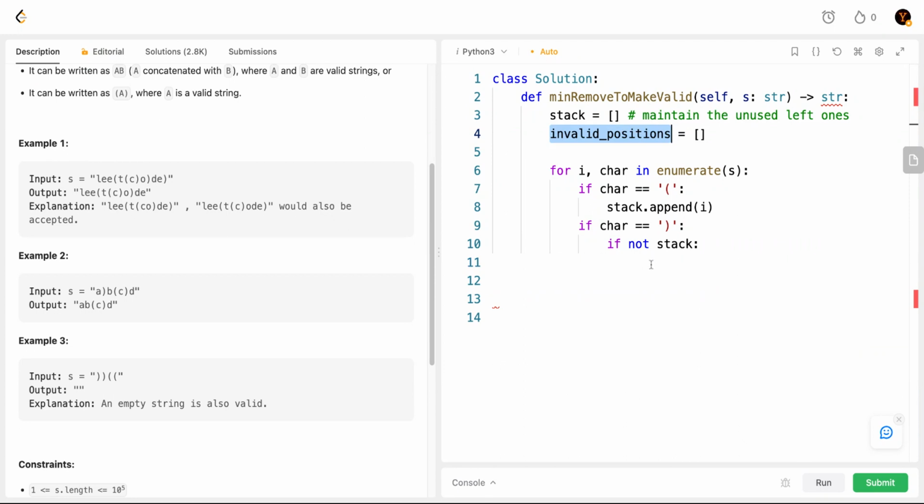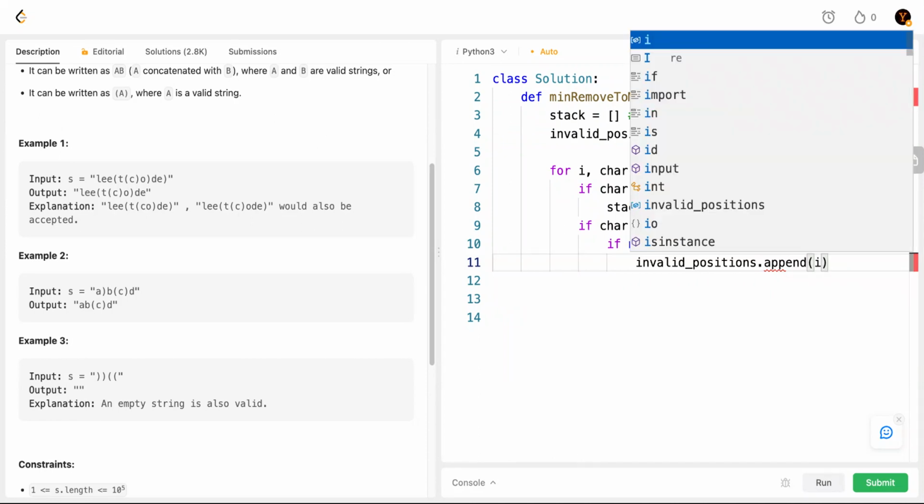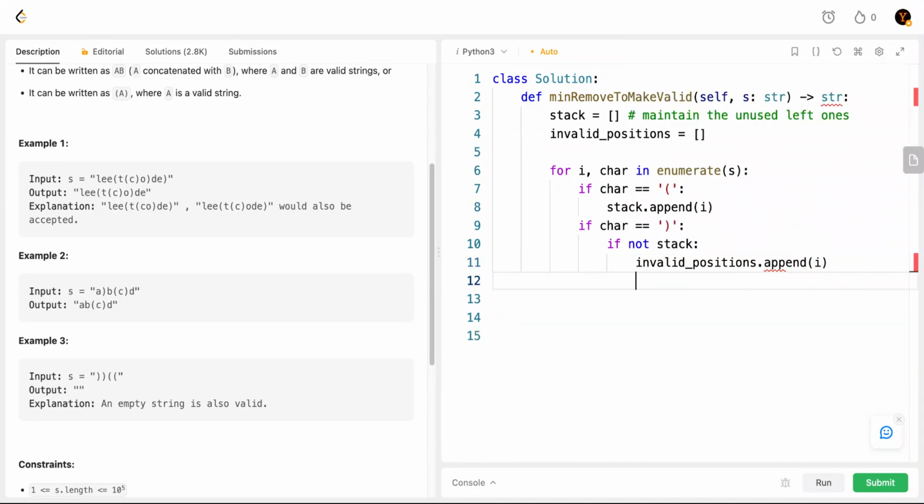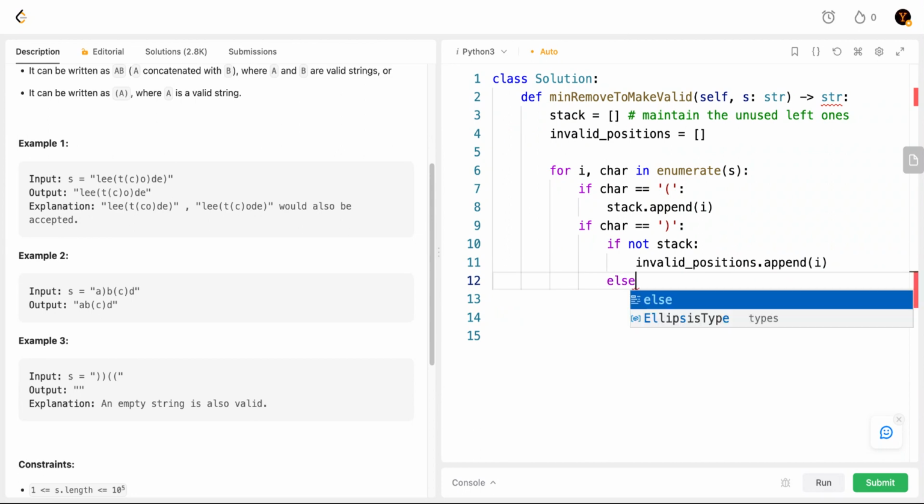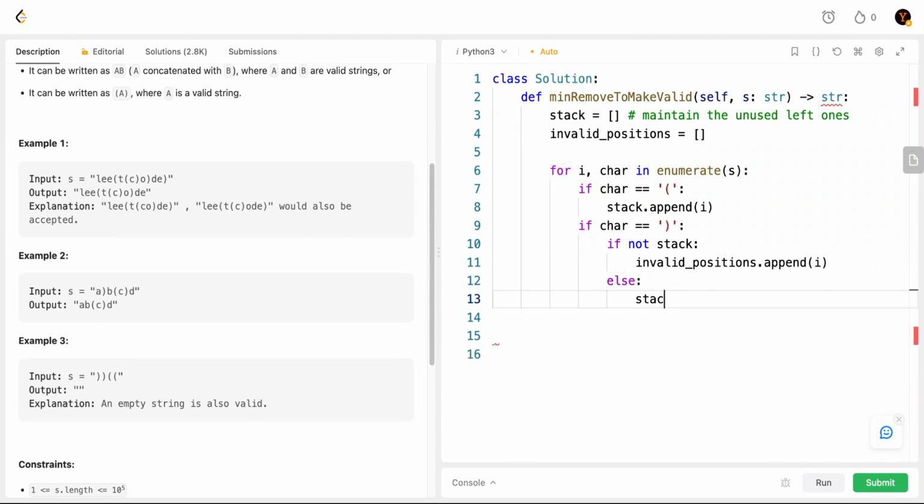This is an invalid right parenthesis, invalid position dot add i. Otherwise, we just pop it, stack dot pop. So we just extract the last left parenthesis from the stack so that it can pair with the current right parenthesis.